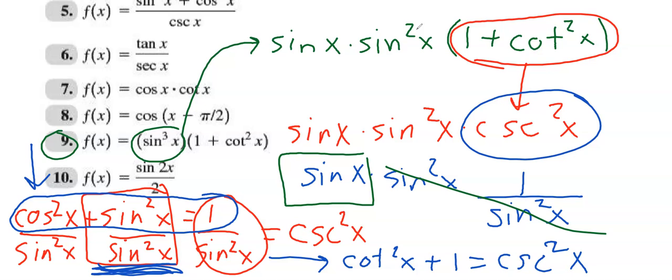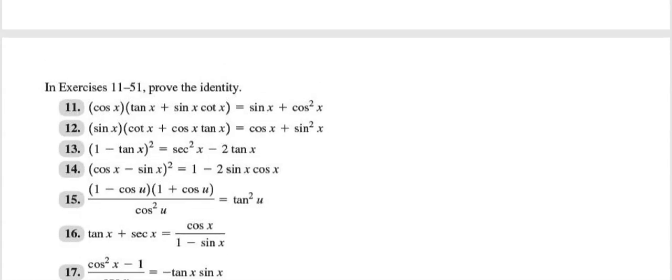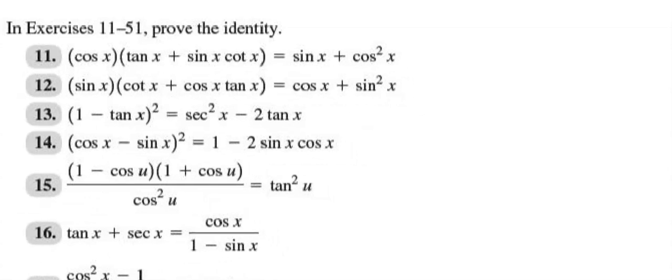Okay. Let's go to the next one. Somewhere. Okay, here it is. Prove the identity. Okay, remember, we're going from left to right. Everybody in the room should know what it's going to end up being. And you need to use the right side to give you clues about what to do with the left.